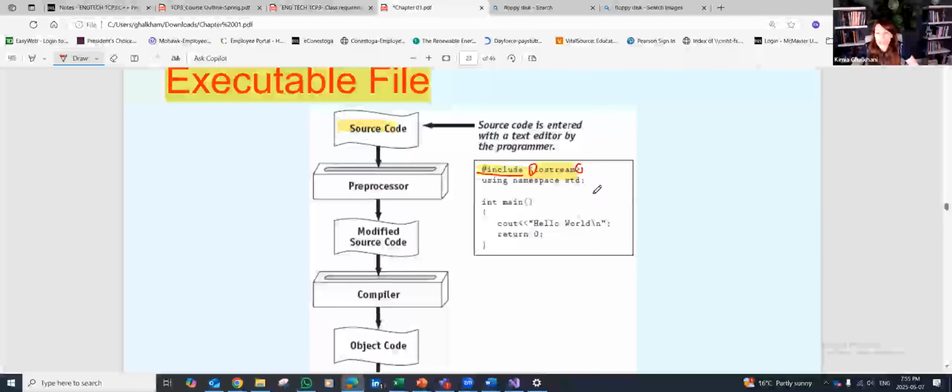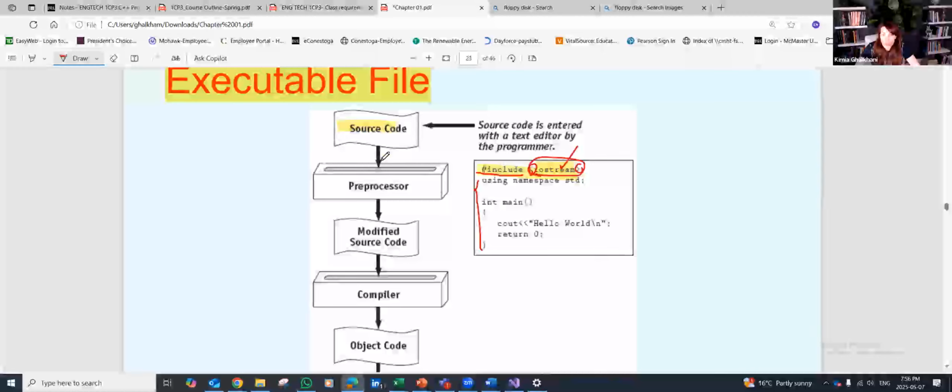So we start with hash include, and then we include, in this example, iostream. In another example, maybe even additional header files. That header file is a source of information, and underneath this hash include we provide some information, all of which must match the information inside this header file. Otherwise, we will get an error. Otherwise, they are not known to the computer. They are just characters and syntaxes that are not known to the computer if we do not address the right header file. So having a header file is mandatory. That's what we call the source code.